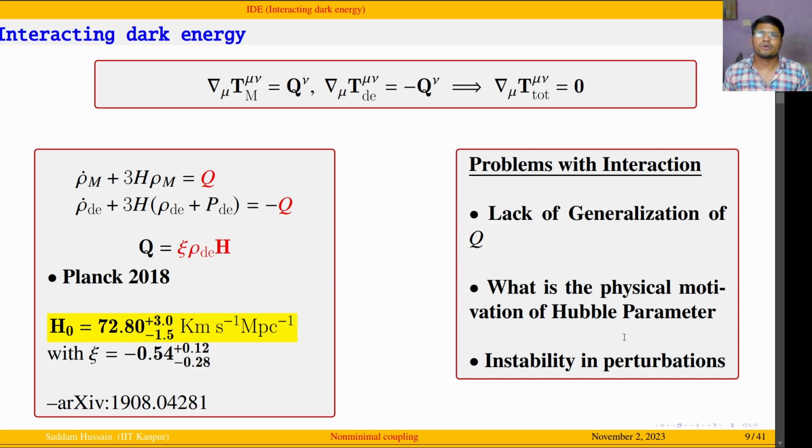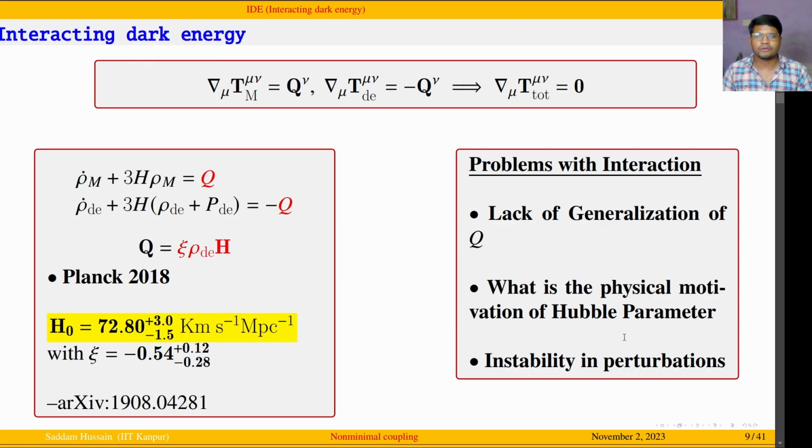First of all, we have to talk about what interacting dark energy basically is. When we are adding some matter, this matter is individually conserved. So the covariant derivative of this matter sector or dark energy sector is individually zero, as we can see. So there is no Q and minus Q. Now, when we are trying to understand the interaction between dark matter and dark energy, the interaction may change the number density in the dark matter sector and so on, right? But the problem is that we don't know for sure.